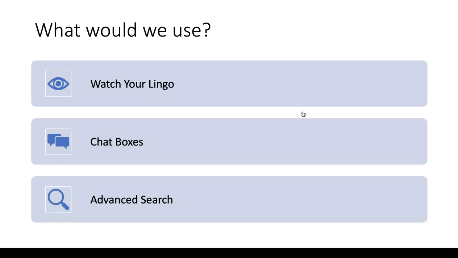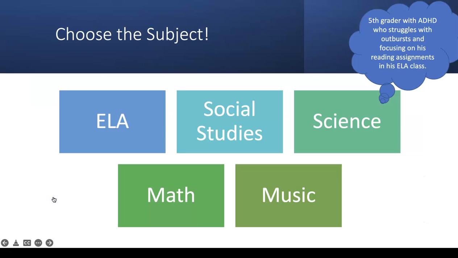If you chose advanced search, good job. This will allow us to narrow down our options. Choose the subject. If you need some help and can't remember, there's a little bubble in the top left-hand corner. If you picked ELA, way to go.